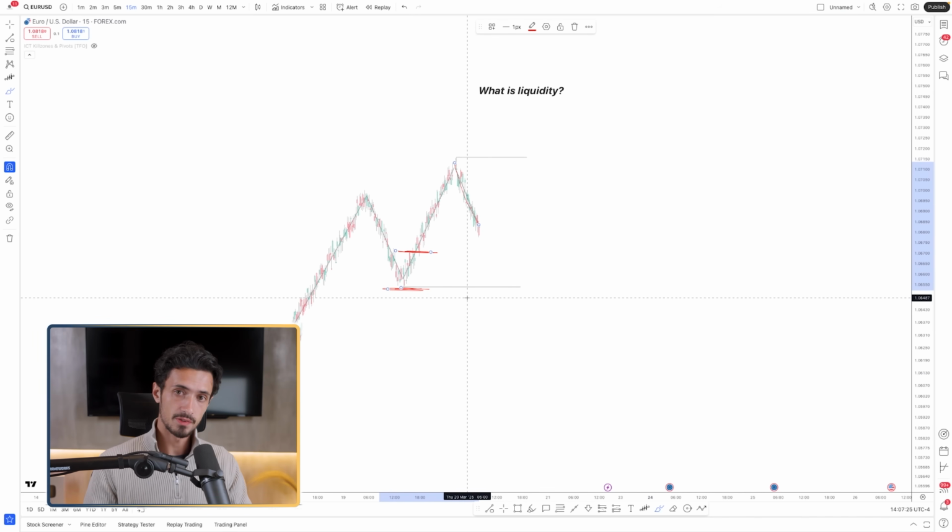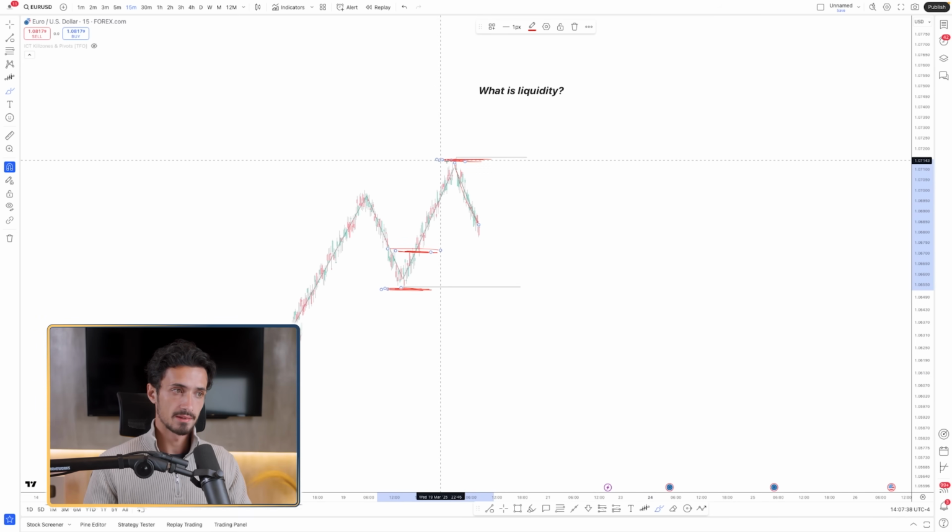Now they have to set a take profit level. And that take profit level, again, usually comes at a high. So they're saying, I'm buying here. If it hits this point, I'll exit the trade. So there is, again, more liquidity at that high. So now you have take profit levels and stop loss levels. And then the same for this low.